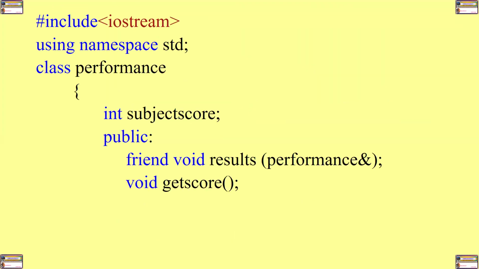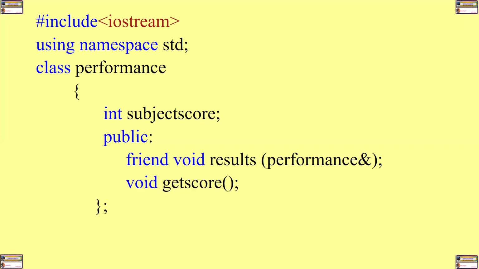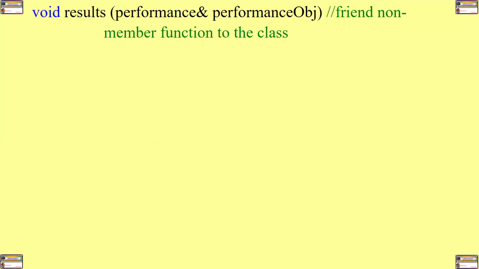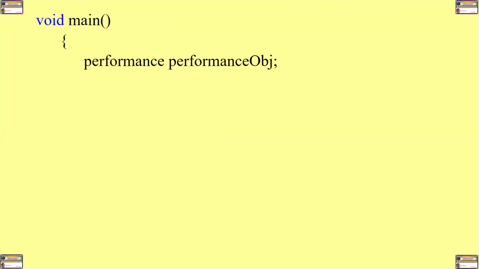And which class is that? It is the class performance. So it comes here and invokes the function getScore.